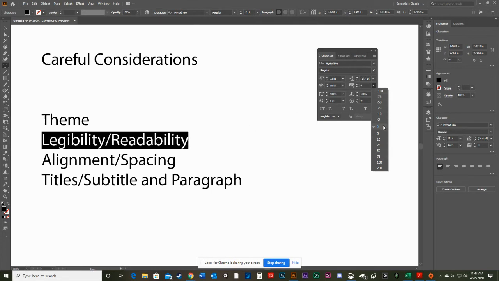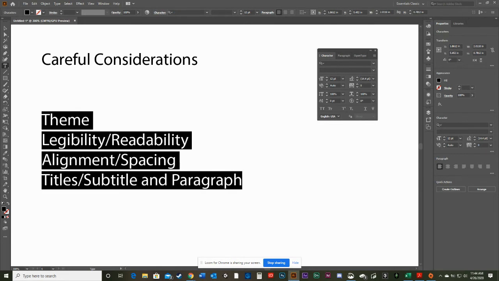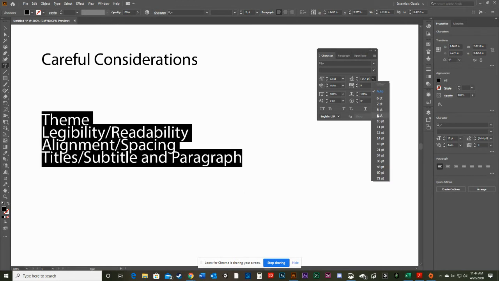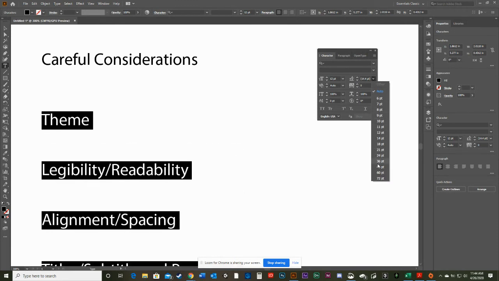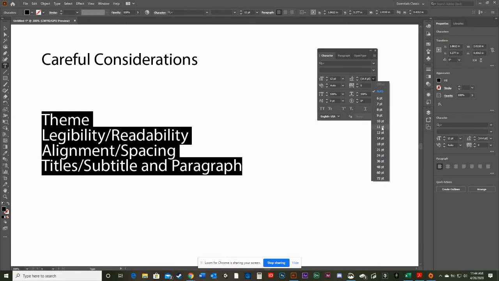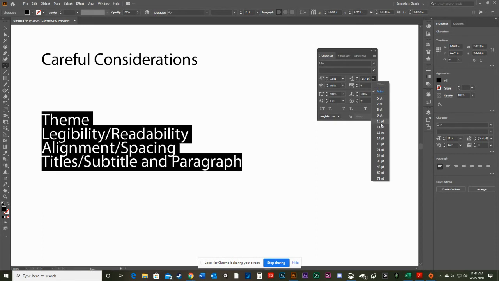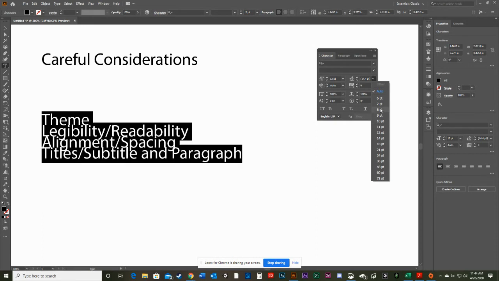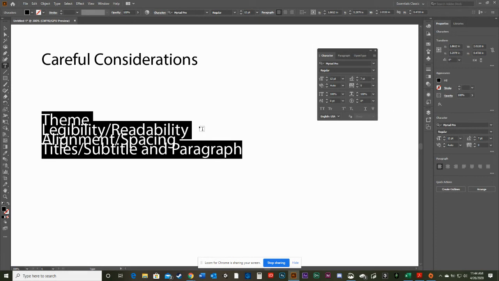So I'll leave that at 0. Or I could highlight all these lines of text and go over here to what's called the leading, and that's the space between the lines, and choose a very open-ended spacing, or really bring it back. You probably never knew it as leading, because in your English classes it's just double space, single space. But we call it leading, and if I put this at 7 point, you can see this stuff starts to smush together.